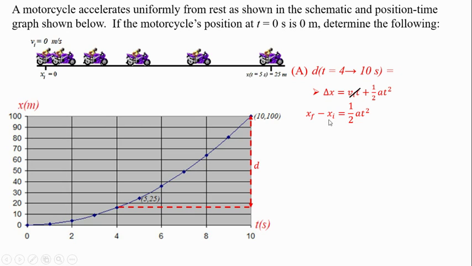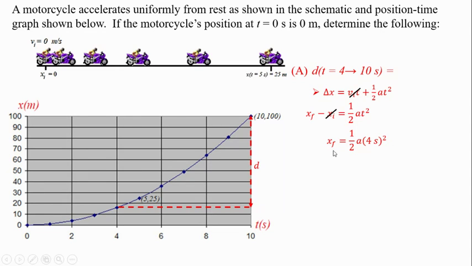Okay. So for this one, it's a little easier to do because xi is 0, so we can just cross that out. Don't always just assume xi is 0. You got to read problems and you got to look at graphs correctly. This one, the graph shows that it starts at 0 and the wording says that it starts at 0. All right, so here to find xf at 4 seconds. So again, you got to find this length here where I'm tracing it. From 0 seconds, it's at 0. At 4 seconds, it has traveled a certain amount of distance, but I don't know what that distance is on the graph. Anyway, I know it's between 10 and 20, but I got to find it.